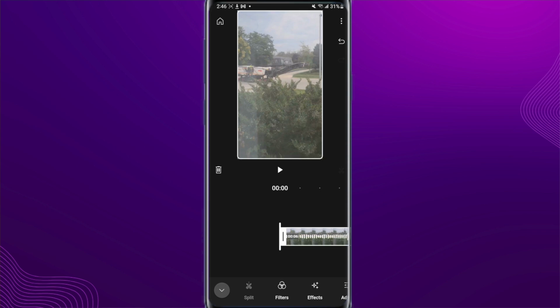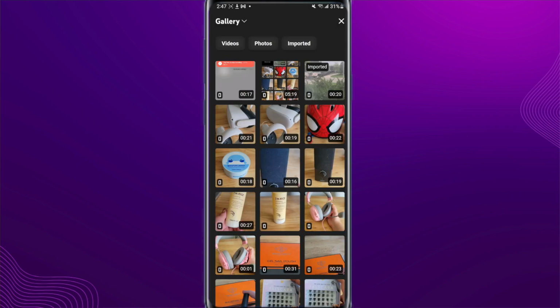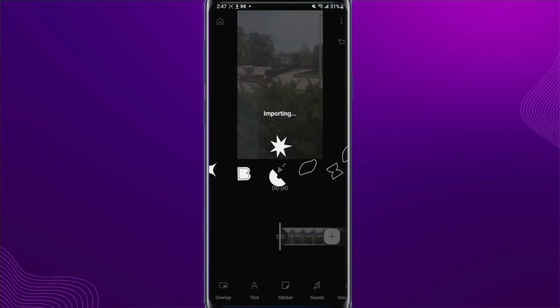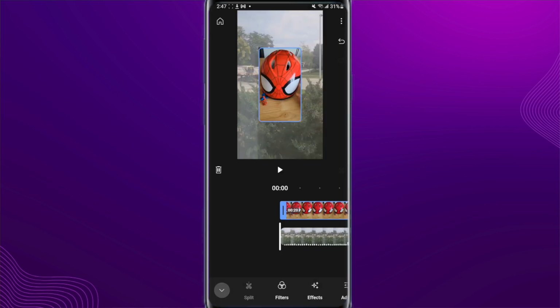So let's move on to some of the other effects you can do inside the YouTube Create Editor. So simply clicking the back button down here, I am now accessing all the different settings for this project. And on the far left, we have overlay. So if we click on this, we can actually add an overlay for our video. So if I just click on this clip, for example, and give it a second, there we go. It is added as an overlay.